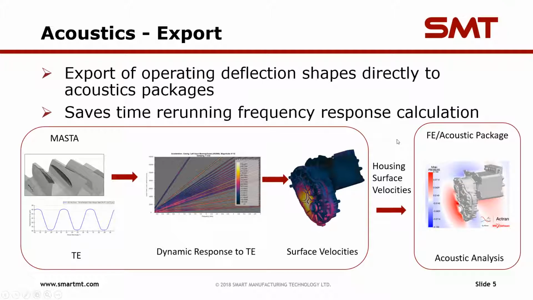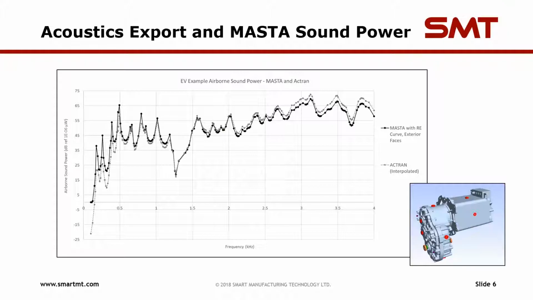And by using this export as well, we've done a bit of validation work of our sound power calculation. So this was for a kind of electric vehicle transmission. We were comparing the sound power calculation we got from MASTA with doing a full acoustic analysis in this case in Actran. And you can see on this graph that they're in pretty good agreement.